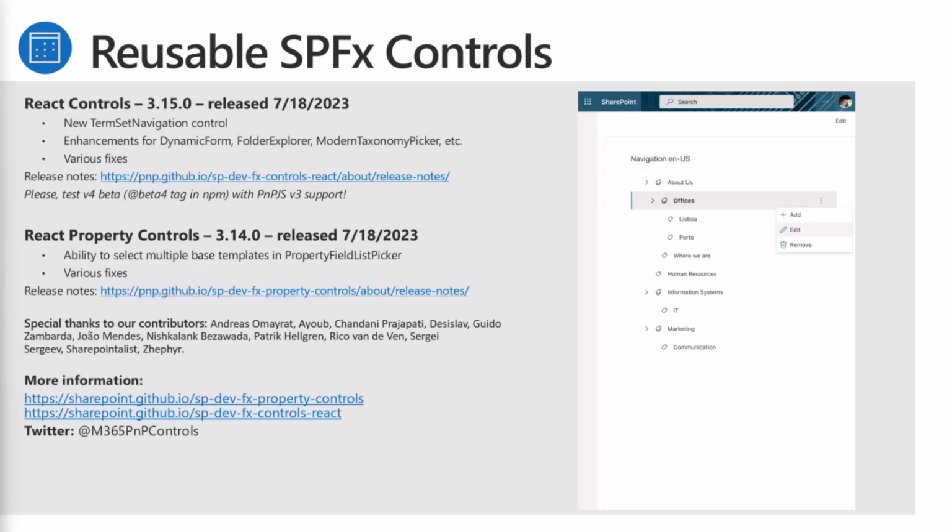So we are preparing for our next release. There are a lot of great enhancements in there, including bug fixes and new features to existing controls. Still one thing to do, upgrade to 1.18.1. So it's on me. Sorry about delaying the release, basically. Hopefully in the next week or so, we will have new versions for the PnP React controls and property controls as well. And that's all I have. Back to you, Hugo. Thank you.